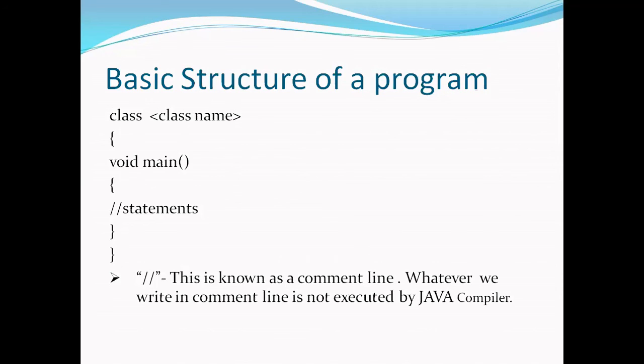Now you might be thinking, what is that Java compiler? Suppose whenever you give an exam in your school, who checks your copy? The teacher. So here the teacher is the Java compiler who will execute your copy, that is the program which you have written. This is our simple language. I made you understand the basic structure of a program and a bit of class and object. I know this is a small video, but it will be a basic one.